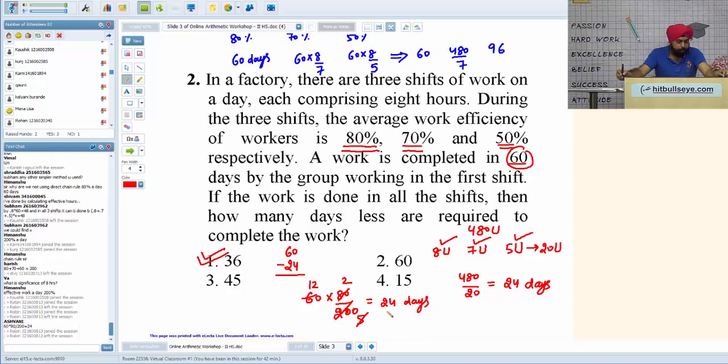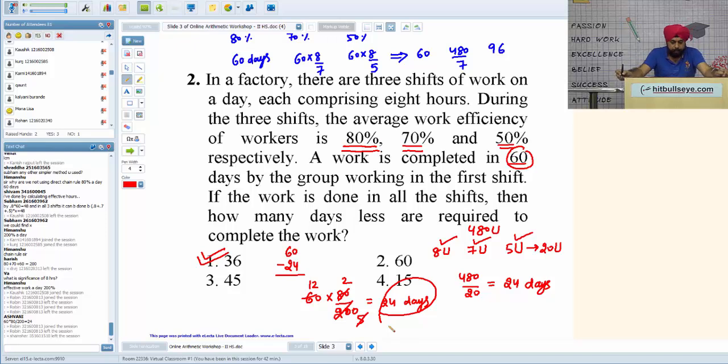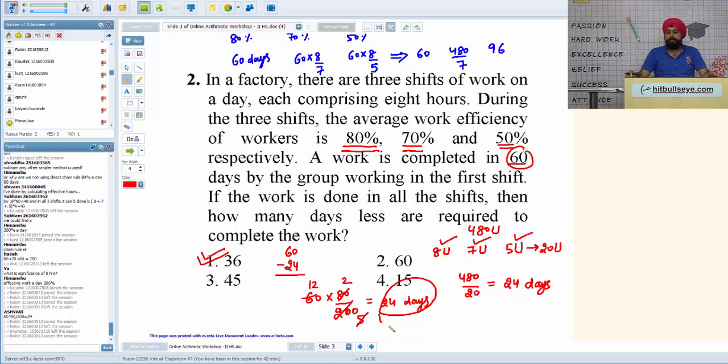Ashwini, that's great. Himanshu, it's a wonderful approach which you suggested. Rather, that makes the question simpler than what I suggested even. So answer is 24 days less than 60. So answer comes out to be 36 days. It simply means that at 80% efficiency, if you do it in 60 days, at 200% efficiency, you will do it in how much time? Right, students? So let's move further to the next question.